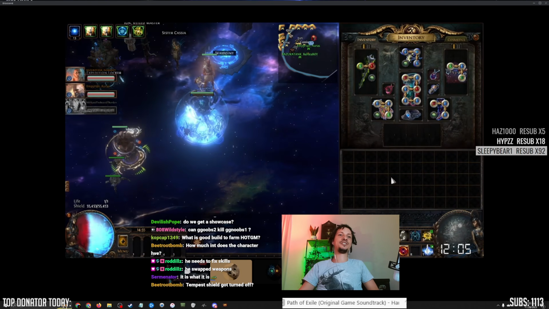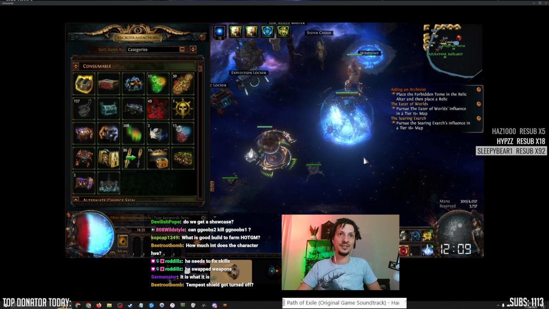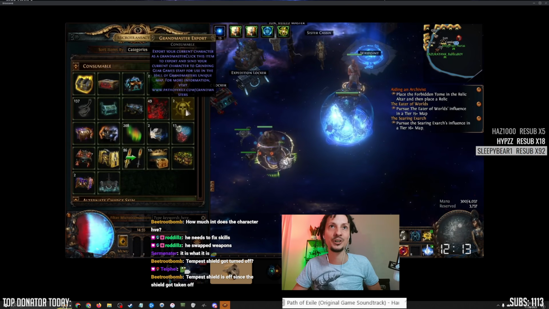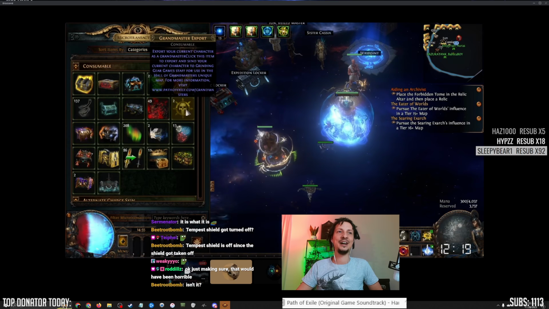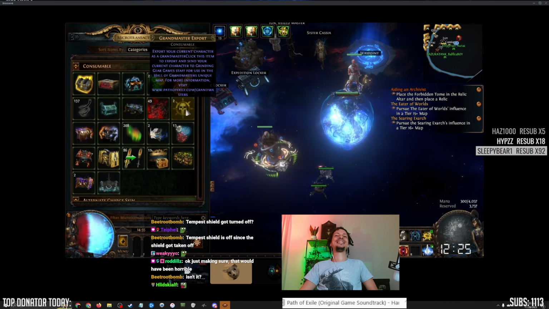Okay, it's time guys, he's gonna press the button. He has two of the buttons, but he's gonna press it once. Grandmaster export. Export your current character as a Grandmaster. Click this item to export and send your current character to Grinding Gear Game staff for use in the whole of Grandmaster's unique map. Good luck.